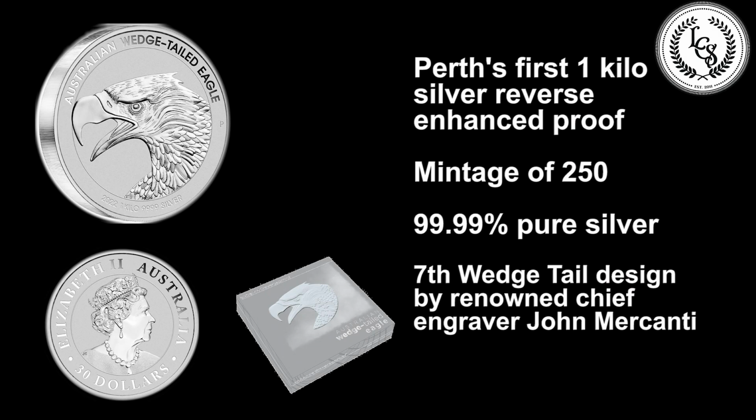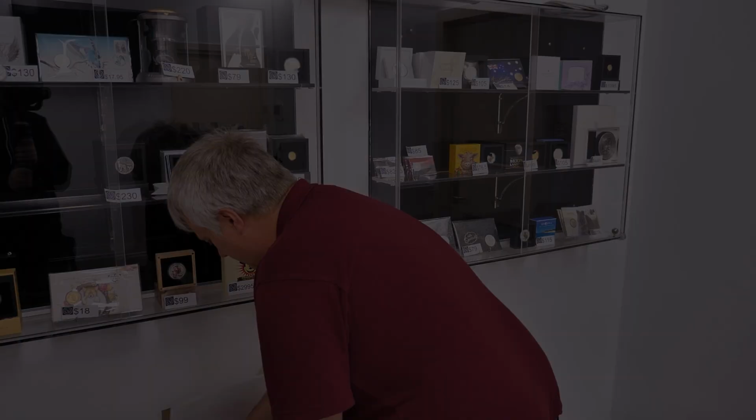Beautiful coin, fascinating creature, the Wedge-Tailed Eagle. We used to see them when we were flying. You'd see them up at altitude quite frequently. Is that a terrifying thing to see when you're there, or is it just fascinating? No, it's fascinating. Usually it happens so quickly that you kind of just go, wow! But if you ever stop and think about it, you go, yeah. Because I've seen them up above 20,000 feet before.